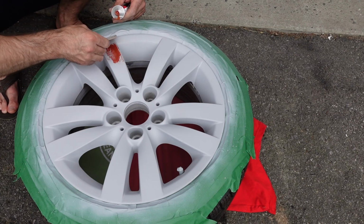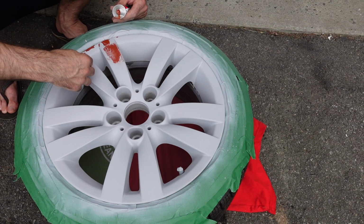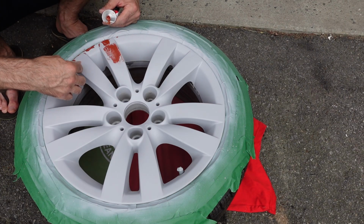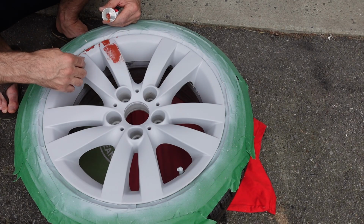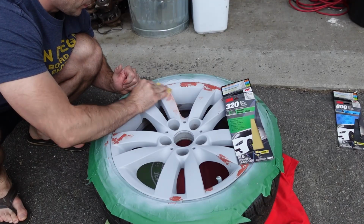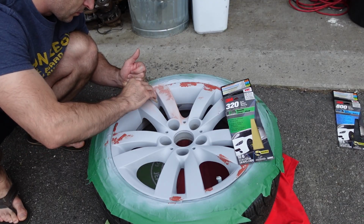So I'm just using this Bondo glazing putty, and again, I also had that in the garage. It's a little thinner than regular Bondo. It probably doesn't set up as hard as regular Bondo, but it seems to do a good job at filling in all the little micro scratches and stuff like that. And for the glazing putty, I used 320 grit sandpaper to sand that down.